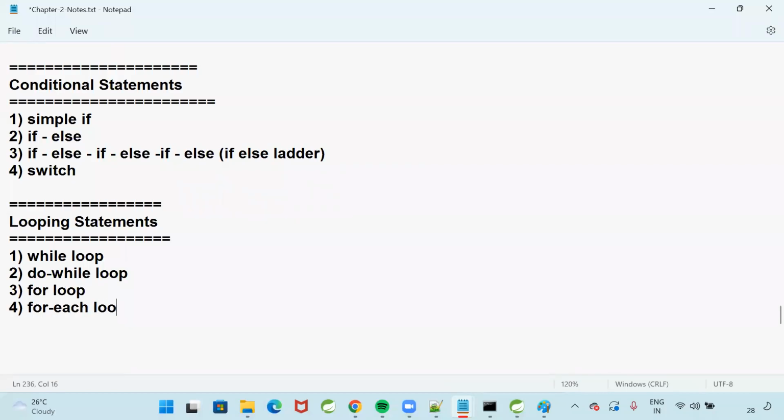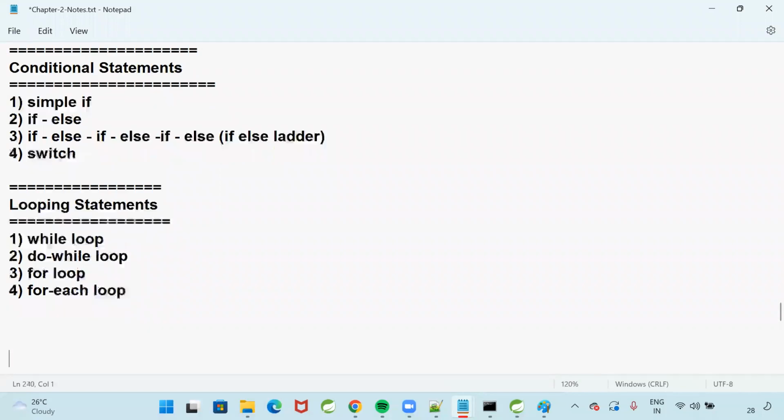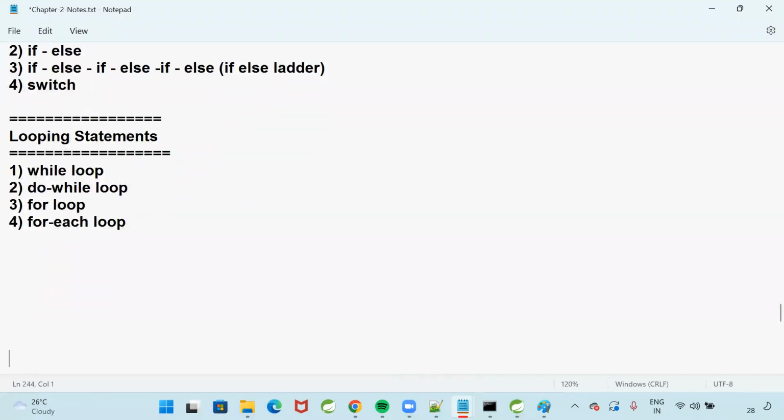There are 4 loops available: while loop, do while loop, for loop, and for each loop.